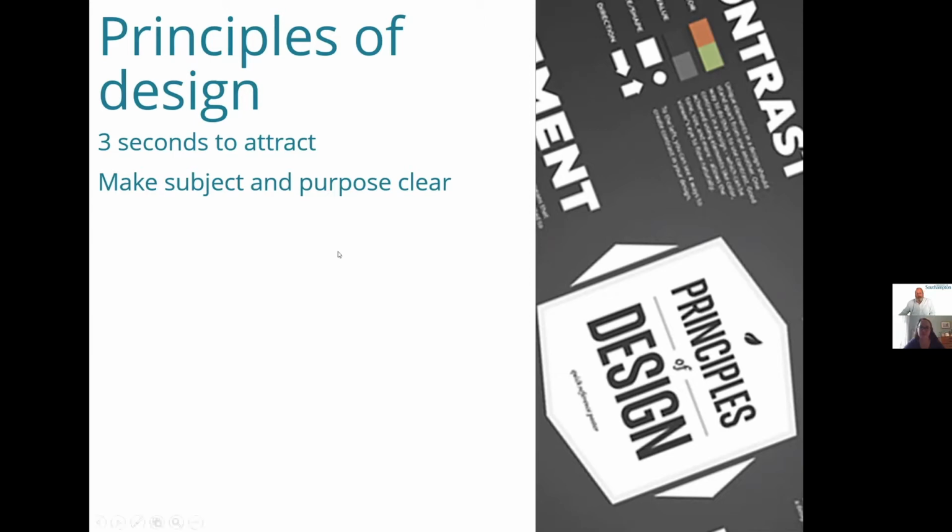Now, I've put out a little Padlet in advance for you to go and look at, and many of you have been looking at that, and I've been looking at some of the feedback. It will still be available after the session if you want to go and look at some of the posters. But people have been drawing out in those posters what they like and what they feel is less effective about them in making sure that people can understand the purpose and the subject of those presentations.